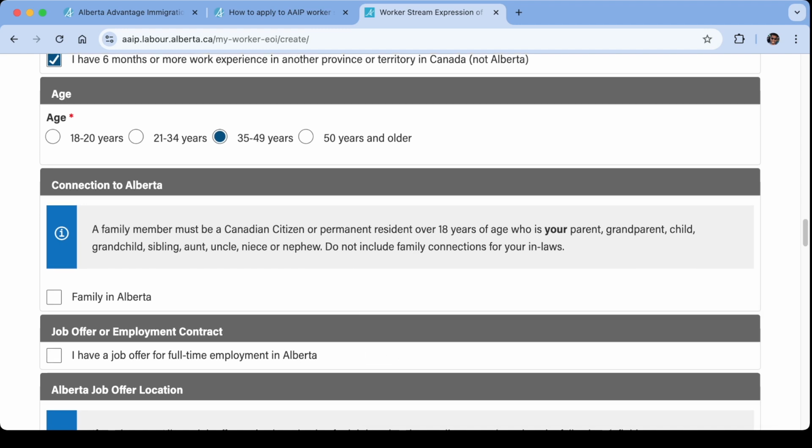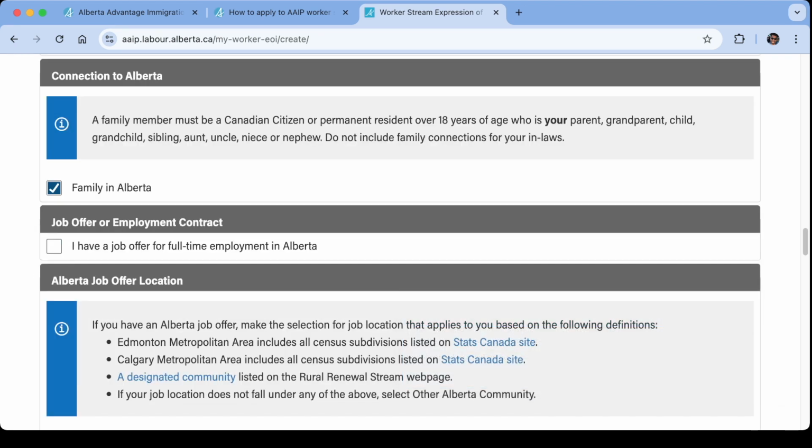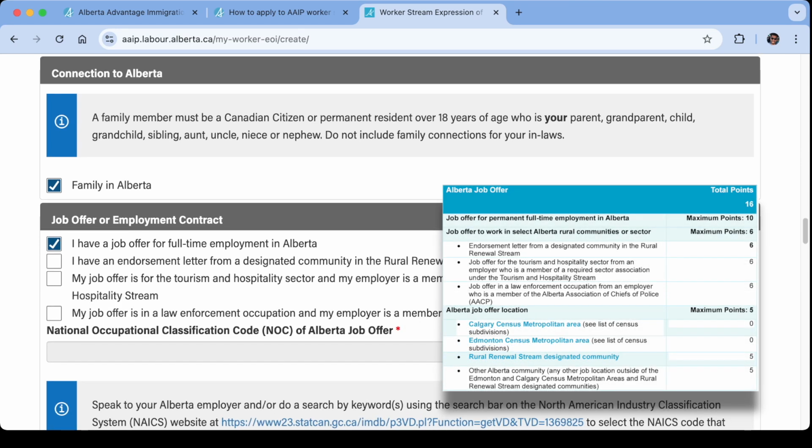Family in Alberta. If you have a family in Alberta, click on family in Alberta. If you have a job offer in Alberta, click that. Once you click the job offer, you will have 3 more additional options. You could have, along with your job offer, an endorsement from the rural communities. If you have that, select that.